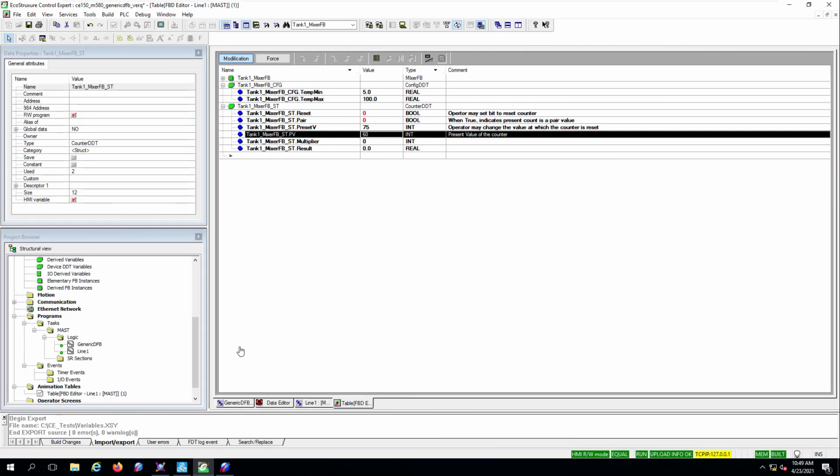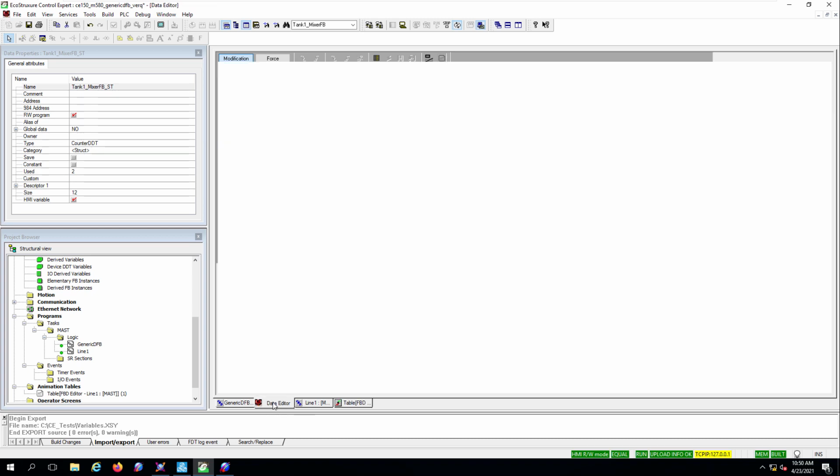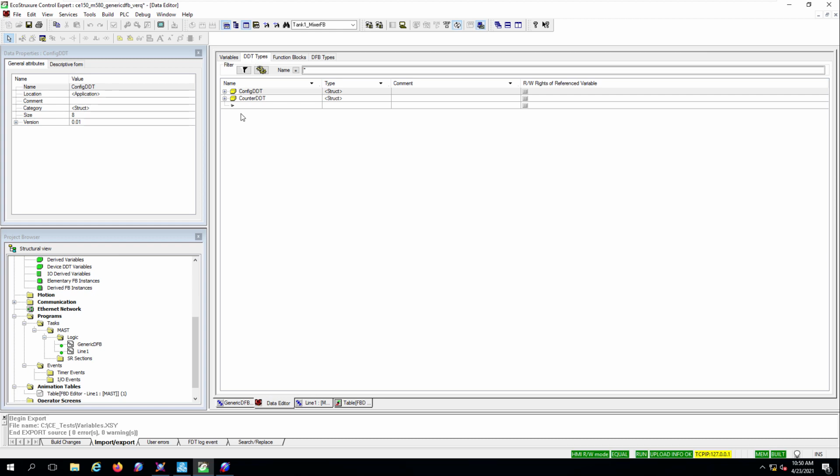Now let's do one last test to see how we can create a pattern when our function block uses a variable, which is a structure containing structures inside. So let's create one more DDT type, which we will call starter DDT.